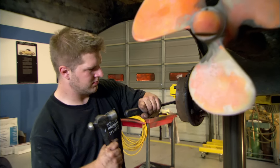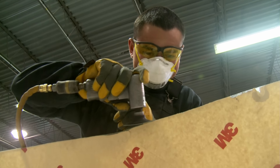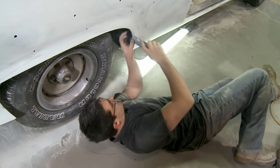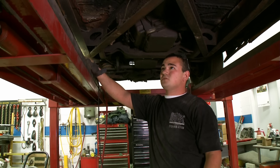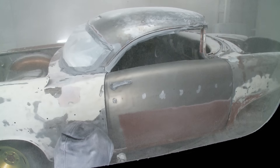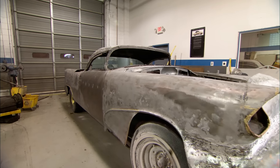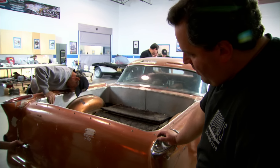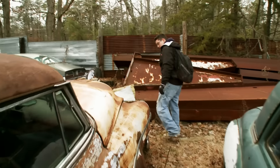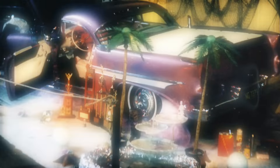At this premium auto body shop in northeastern Philadelphia, a team of expert restoration technicians have accepted one of the most difficult jobs they may ever face. A one-of-a-kind car from the 60s, created from the builder's imagination — it's at the back end of a station wagon. Incredibly, they only have a few rare photographs to guide this massive rebuild. The crew enters a time warp searching for unique parts to restore a customized 1954 Oldsmobile to show car quality.